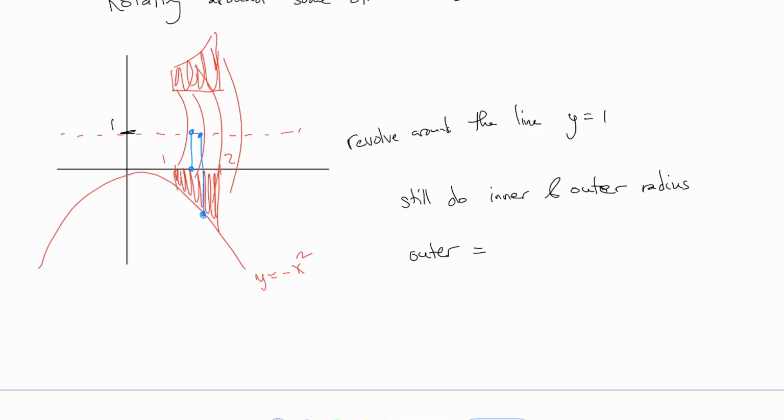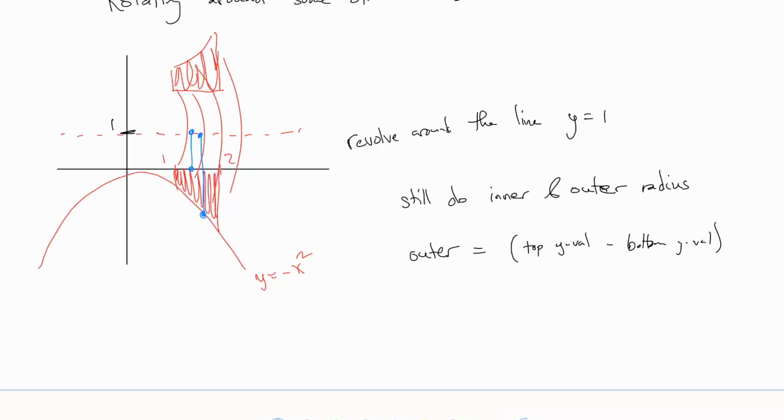There are a lot of ways to think about this. I find these kind of confusing. The way that I like to think about them is always this, I'm talking about this vertical blue line here. What's the length of that line? I would take the y value at the top and subtract the y value at the bottom. You can think of this however you like, but this is how I'm going to reason it out. The outer radius, I'm always going to think of as the top y value minus the bottom y value. This is not exactly how she was thinking of it, which is totally fine.